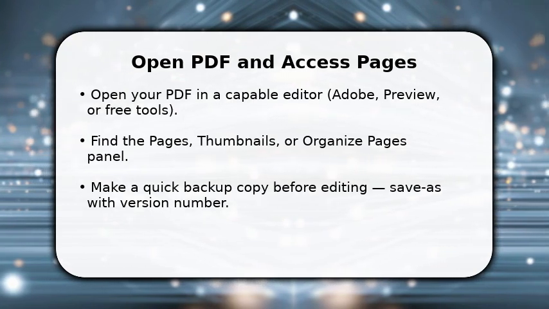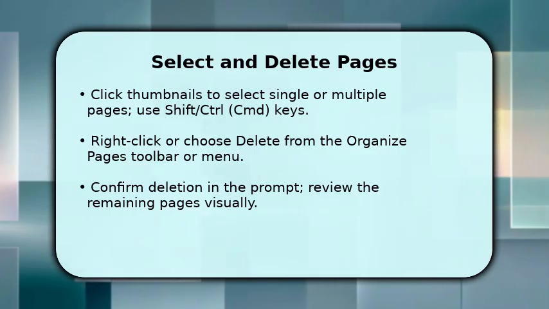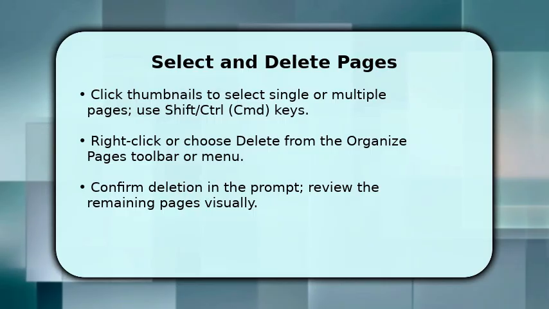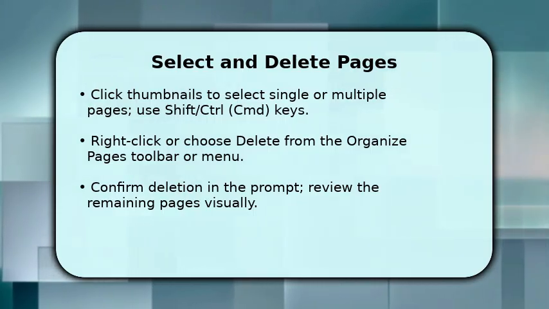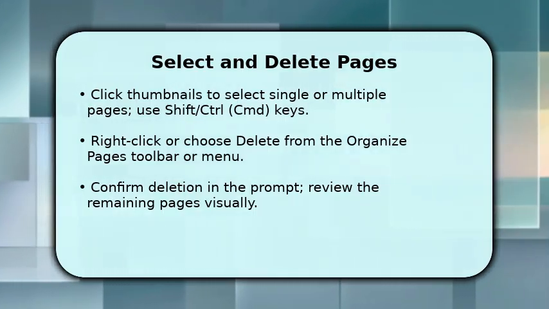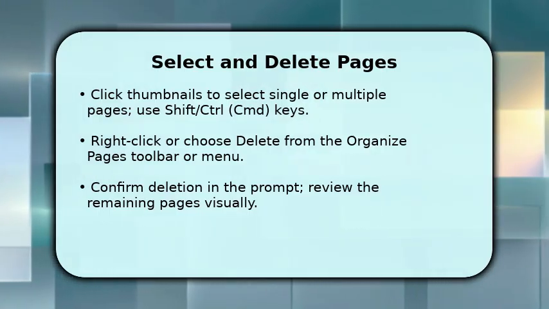You now select the pages you want removed. Click a single thumbnail or hold Shift or Control, CMD on Mac, to pick a range or several non-consecutive pages. Once selected, use the Delete key, right-click and choose Delete, or click Delete in the Organize Pages toolbar. The exact command depends on your app.